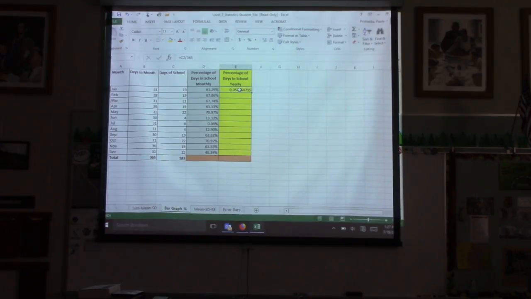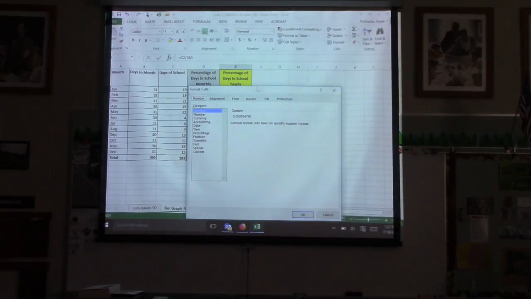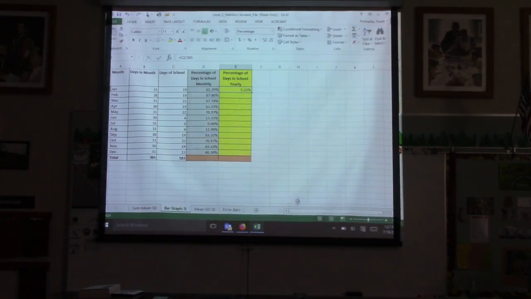We want to change that to a percent. So I'm going to right click, format cell, same thing, I want to go to percentage and 2 decimal places. So out of the entire year, 5% of the days are spent in January. And I'm going to drag my formula down.